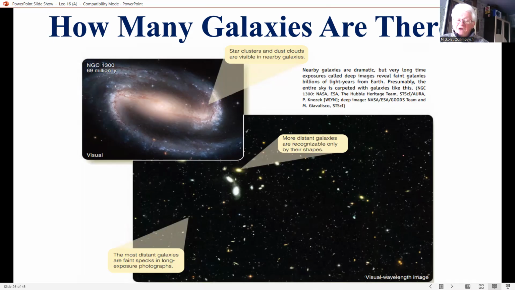In 1995, astronomers picked a seemingly empty spot in the sky near the Big Dipper and used the Hubble Space Telescope to record a time exposure that lasted an astonishing 10 days. This became known as the Hubble Deep Field. It was deep in that it recorded very faint objects. The image revealed that the empty spot in the sky was filled with galaxies. More recent deep fields have recorded even fainter objects.